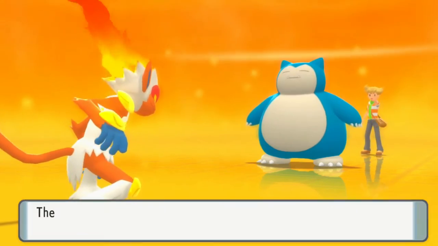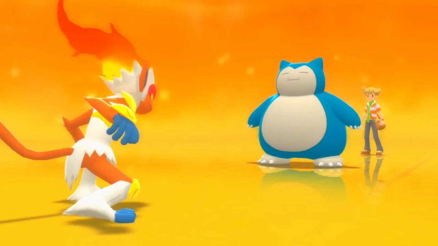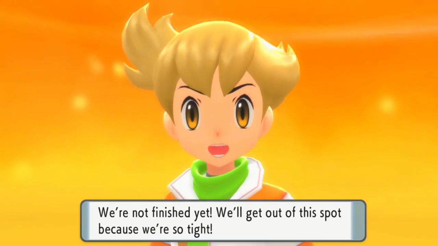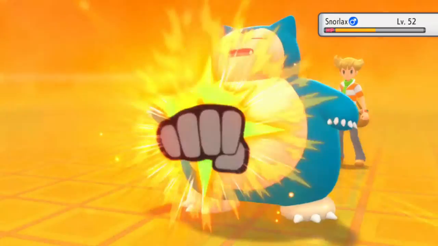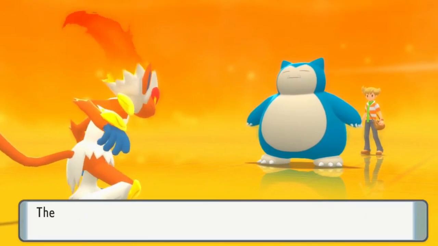Anyways, this is the only attack, baby! I thought that's a nice thing to have, Infernape being. Ooh, how much damage? Ooh. With power up punch, we're faster, so we should be good. And that's more damage to raise our attack. Bye-bye, Snorlax!